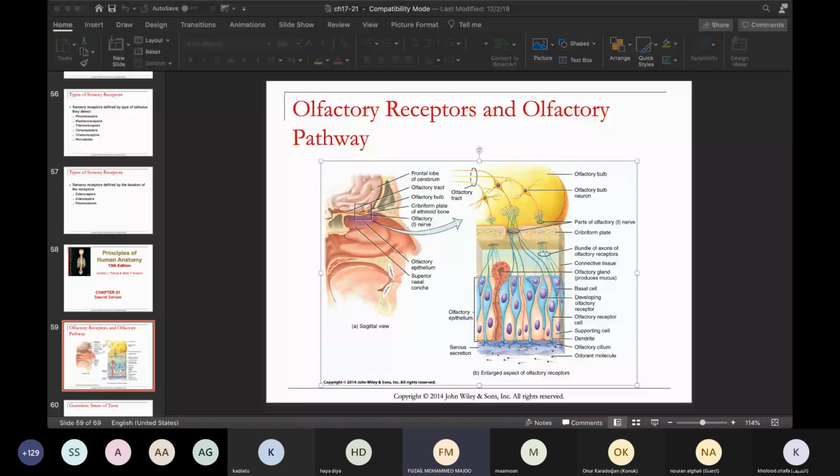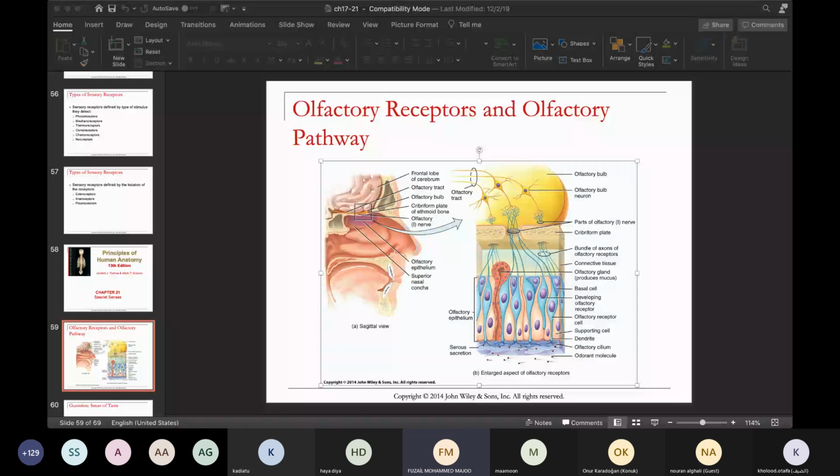Okay. Believe it or not, humans are able to detect more than 10,000 different types of smells. 10,000. So to make this possible, the nose has anywhere from 10 to 100 million receptors for the sense of smell. Remember, for smell we use the term olfaction. It is contained and found within areas that are called the olfactory epithelium.